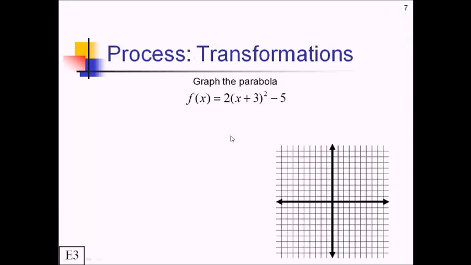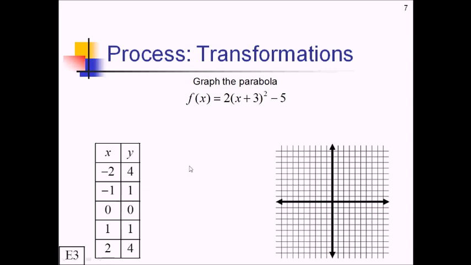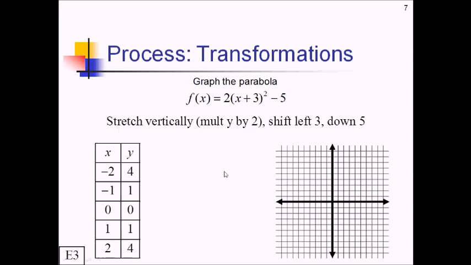Now, I guess we could just hope and pray that we never have to perform a translation and a dilation on the same coordinate, but those prayers are not being answered in this lesson, because here we are. So here's our parent table, and looking at our function, we've got a dilation of 2, multiplying y values by 2, but we're also subtracting 5 from the y values. And then we've got x minus 3, subtracting 3 from x's, because again, inside changes are the opposite of what they look like. So we have a stretch, we have a downshift, and we have a left shift.